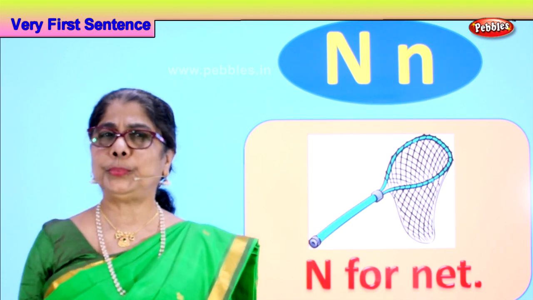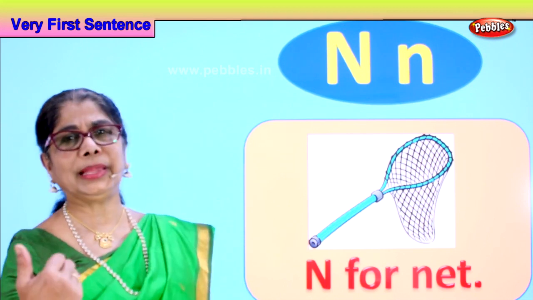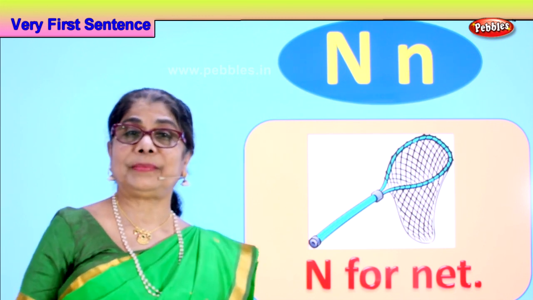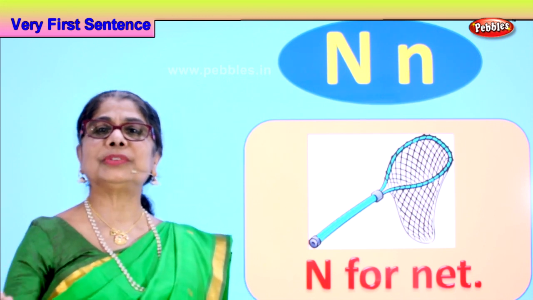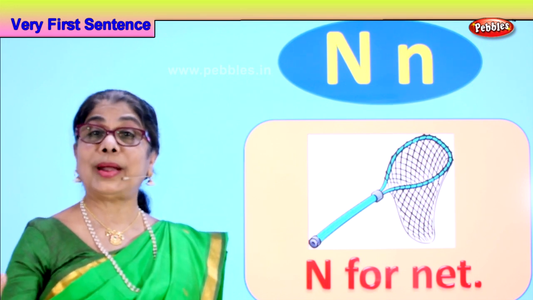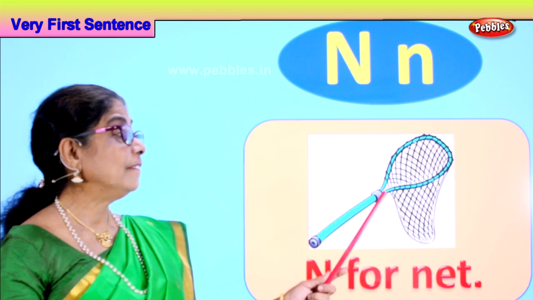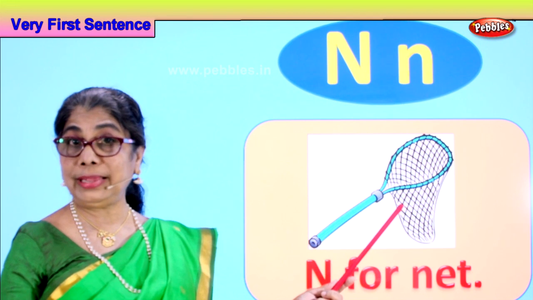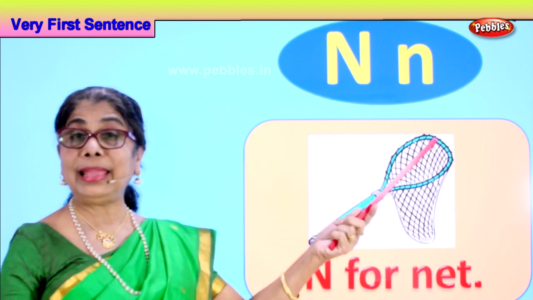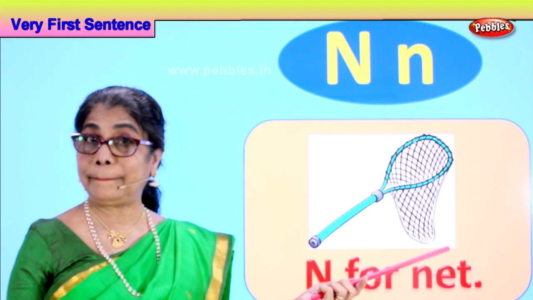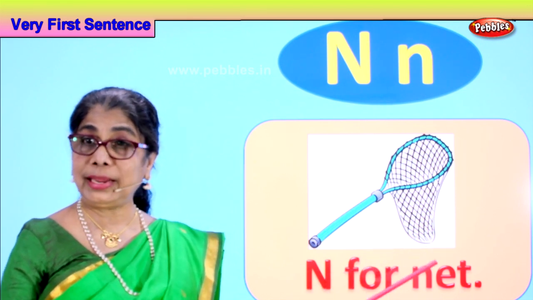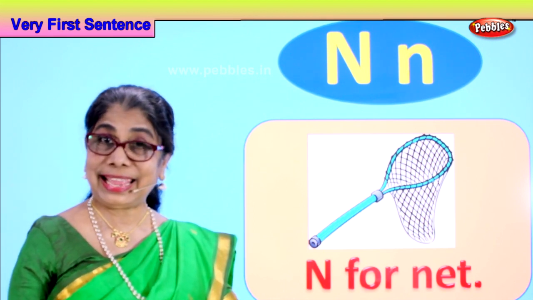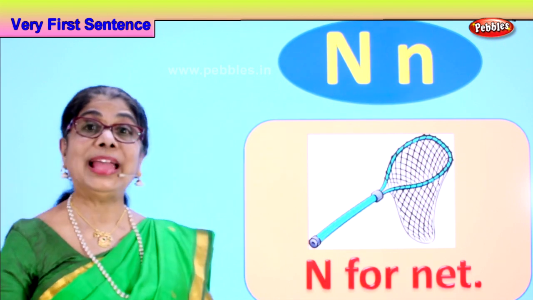Ask mommy to show you. To keep out the mosquitoes, sometimes in the house, on the window, they put a kind of net, tiny holes net, so that nothing can come in. That is one net. Mosquito net is another. Fishing net is another. There are different types of fishing net too. All right. So you have the capital letter N and small letter n. And this is a net. Shall we read? N for net. Read it again. N for net.